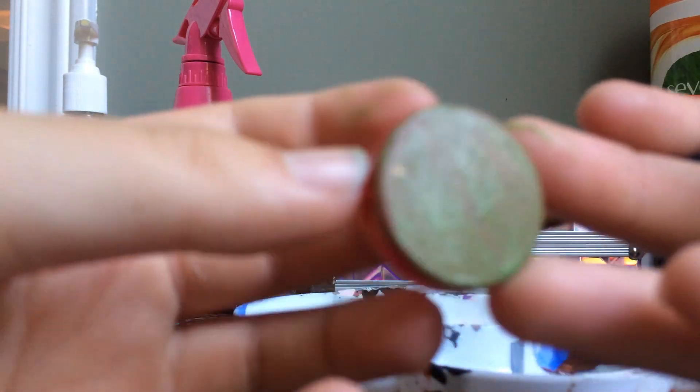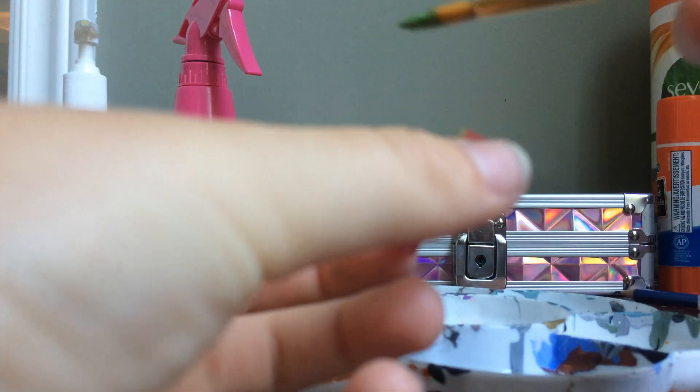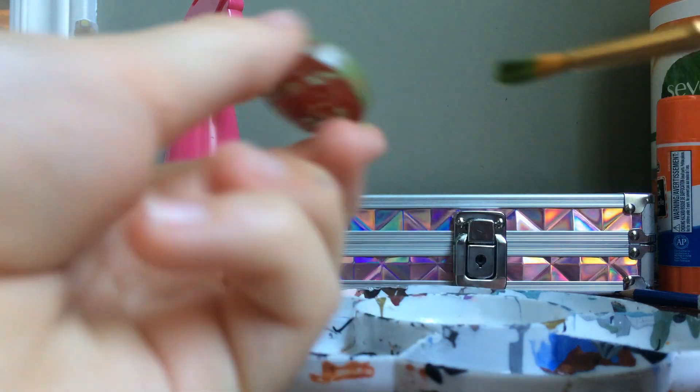Here's the pot — this is probably my third coat and you can still see some of the red showing through, but that's okay because I don't want it to be perfect. I make a lot of these and some of them are good. It's easier with darker colors — this is a lighter, more army-style green so it's a bit see-through, but that's okay. Keep painting all of it; it really depends on what you want to do.